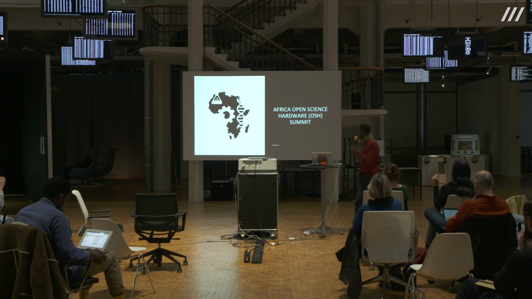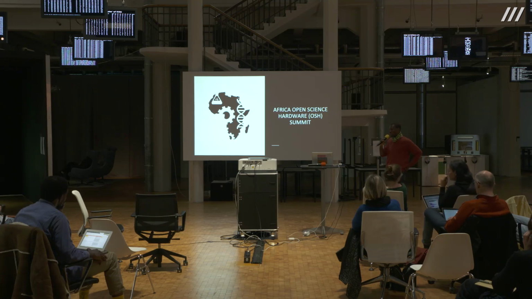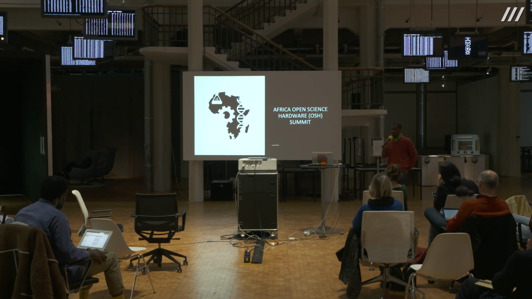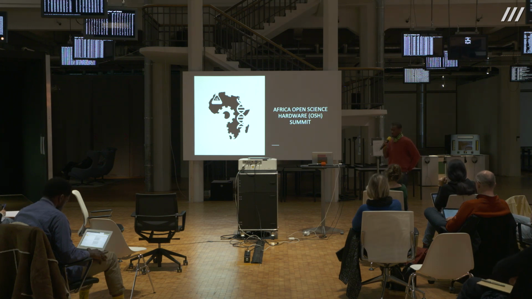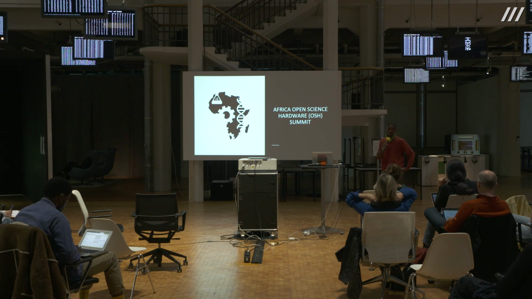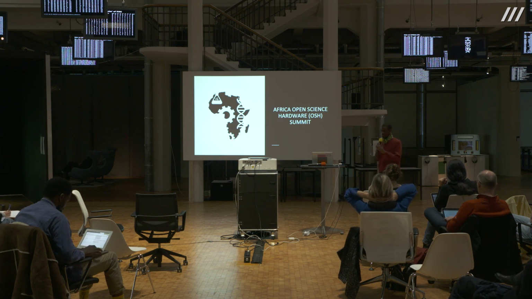And so I'll jump quickly to the Africa Open Science and Hardware Summit. We appreciate the fact that we cannot build a movement around open science all by ourselves. We have to do it in partnership with others. So we joined forces with other organizations like Kumasi Hive, Association for Open Science in Africa, the Exploratory, Global Innovation Gathering, and others to set up this platform called Africa Open Science and Hardware Summit.